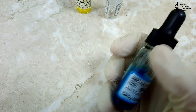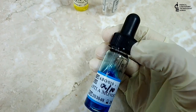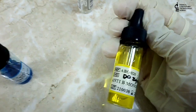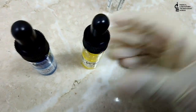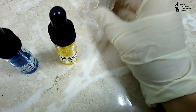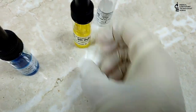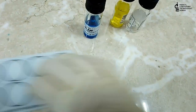In forward blood grouping, we will use anti-A monoclonal antibodies, also called anti-A sera, which is blue in color. Anti-B sera is yellow in color — these colors are internationally recognized. We also use anti-D sera. We use these three anti-seras along with the reagent cells to check whether our reagents are working. If agglutination appears, it means our anti-seras are okay.